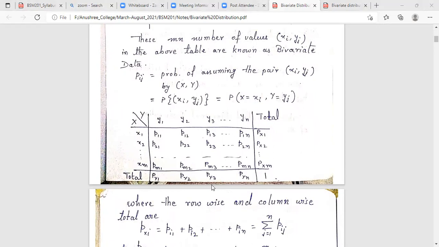If you remember, whenever we dealt with a single random variable, I'm going to the whiteboard to make you understand, at that time our distribution will go somewhat like this. We are writing it as fx, and fx is having some distribution, if it is binomial, if it is Poisson, like this. What does this fx stand for?